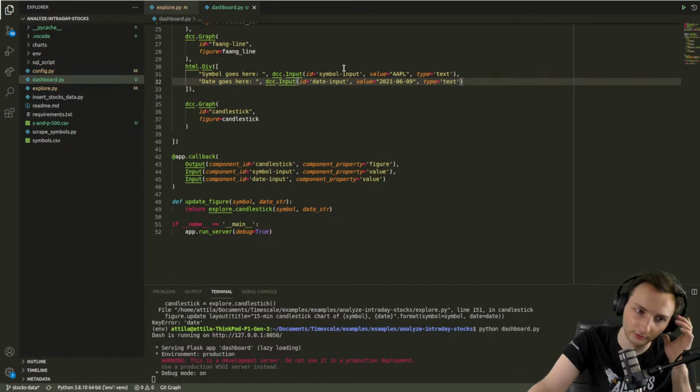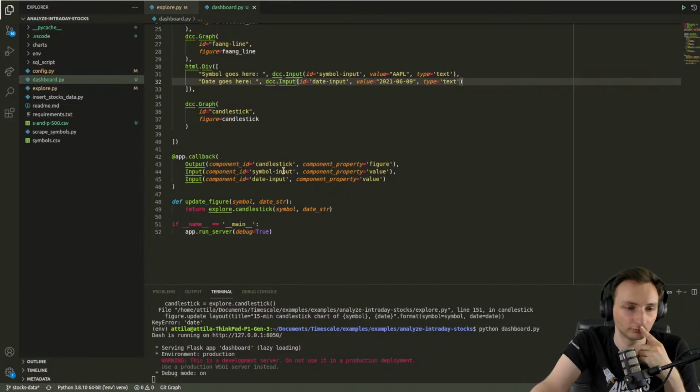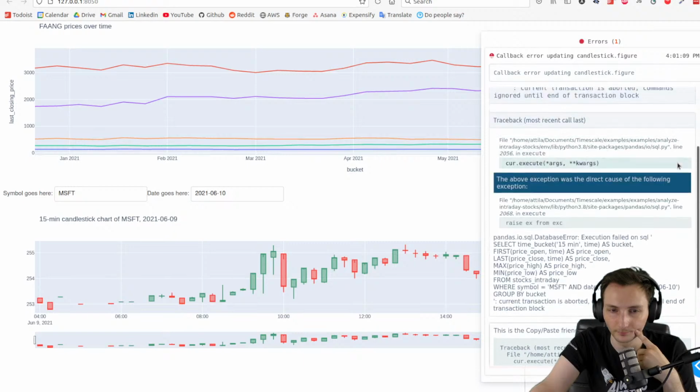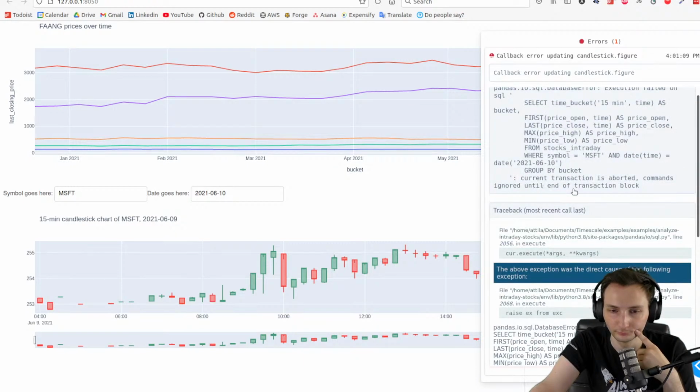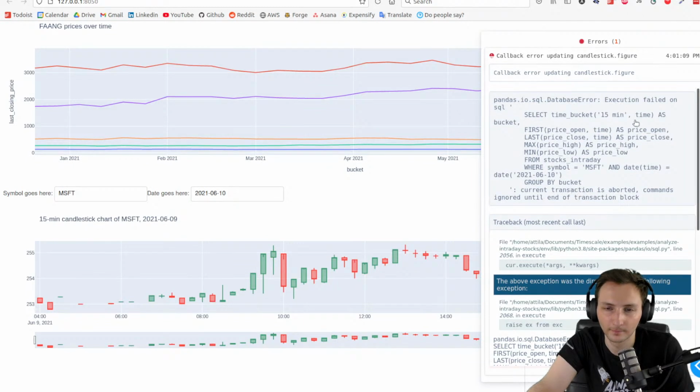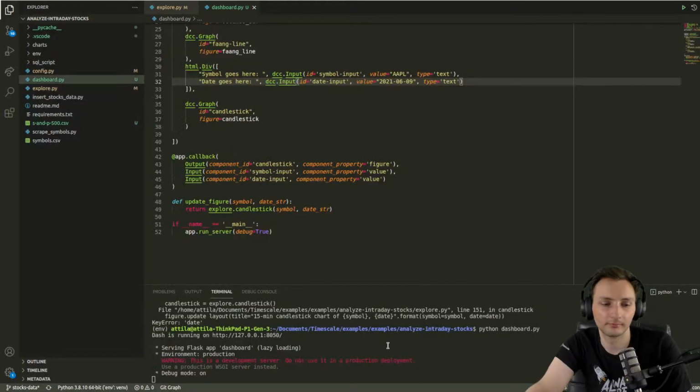Type text. The SQL query looks okay to me. Let's try again.